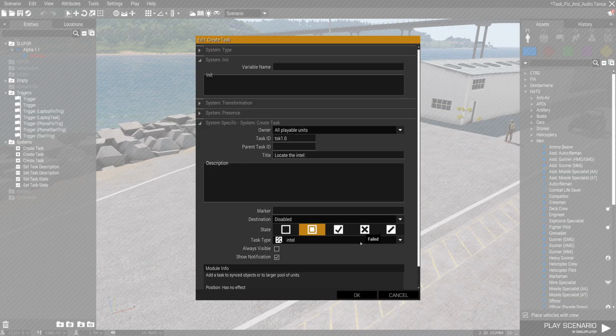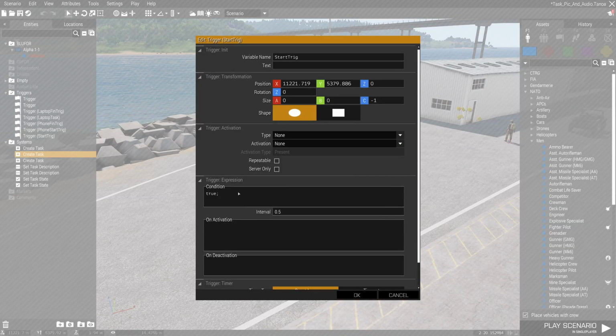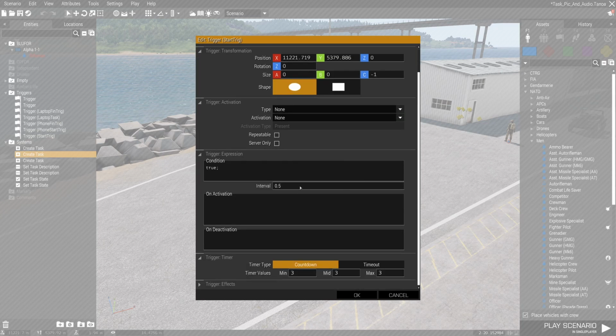You can see it's laid out pretty simple. The trigger to fire it is just true, which means when the mission starts, this trigger will fire, and I've set it to delay for 3 seconds so we don't miss it, because it might take a while to load in. That's always something to check when you make a mission: load into the mission, because the bigger your mission is, the longer it's going to take to load in. So you might have to adjust these values so that you don't miss this pop-up.